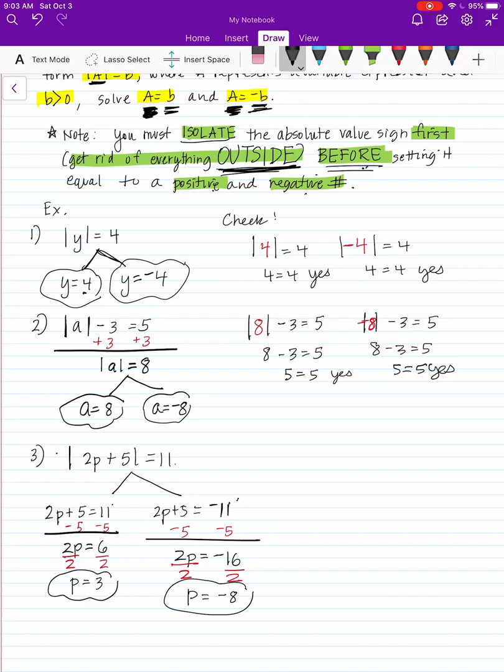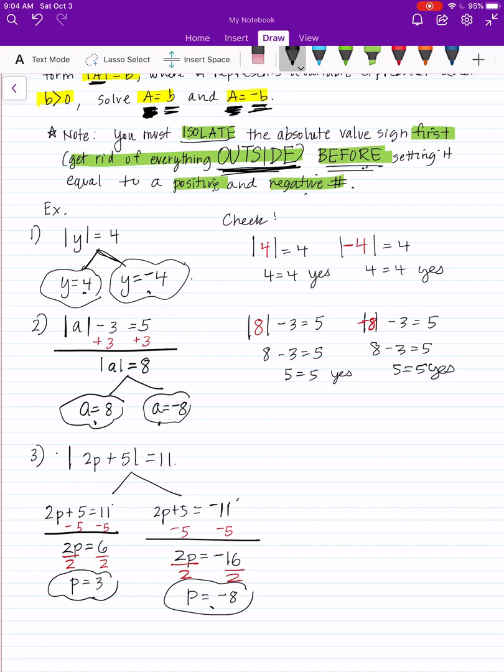So here I had 4 and negative 4, 8 and negative 8. Here I have 3 and negative 8. So totally two different answers. Or two different numbers, I guess. So I had two different answers up here as well, but totally two different numbers. So don't fall into the category that everything is going to be 4 and negative 4, 8 and negative 8, 7 and negative 7. It's not. So be careful. And you think, geez, calm down, Mrs. Smith. Well, I'm just telling you because that's the mistake I see all the time. So be careful. Be careful.